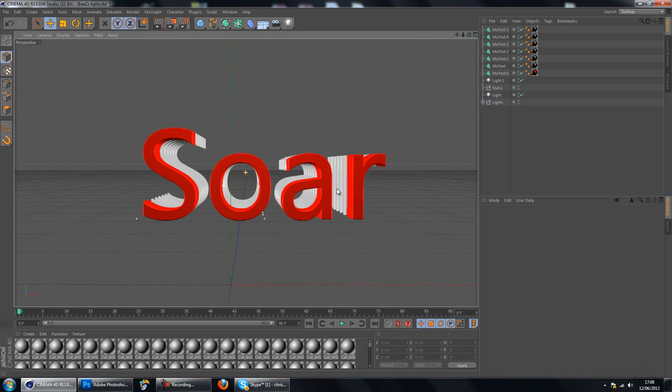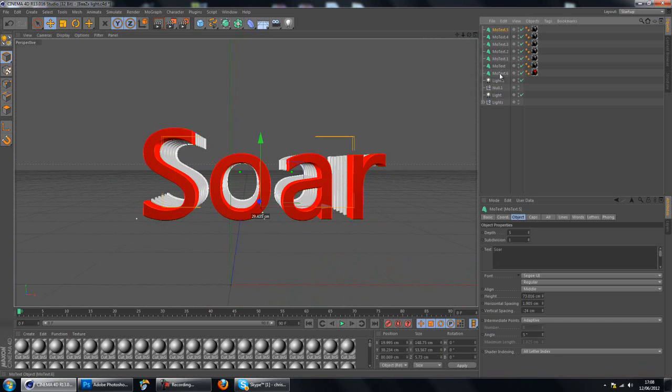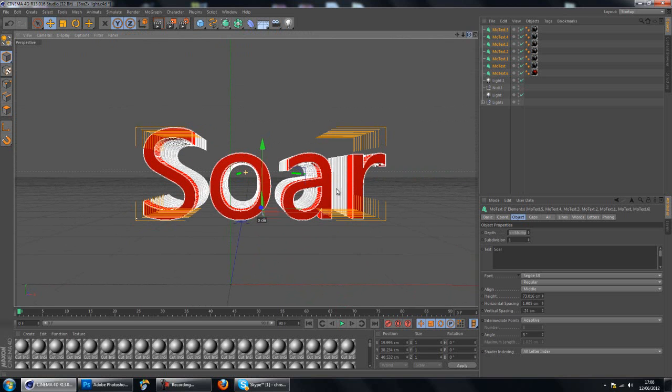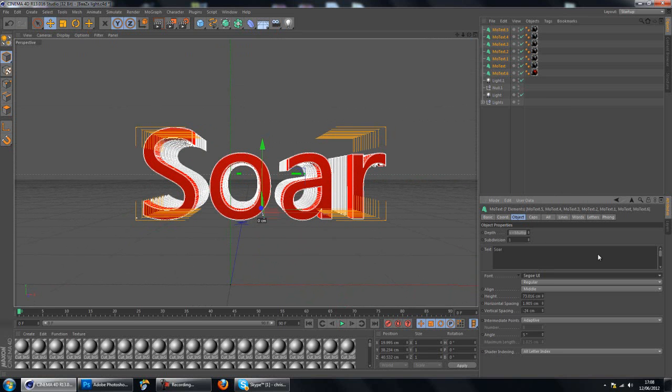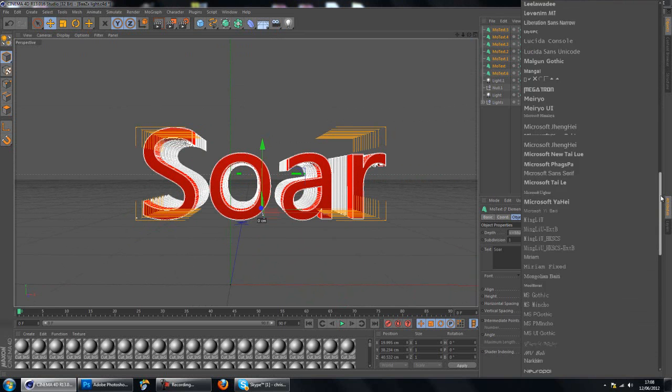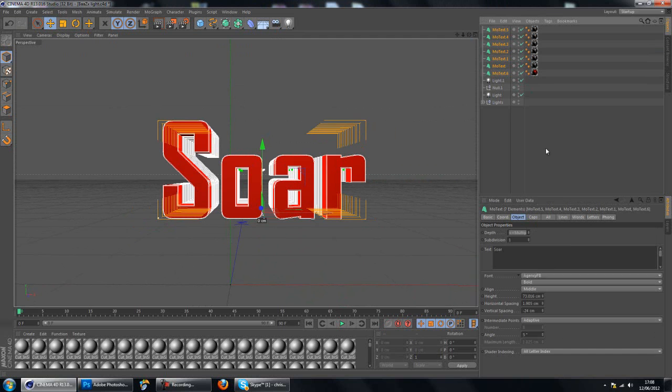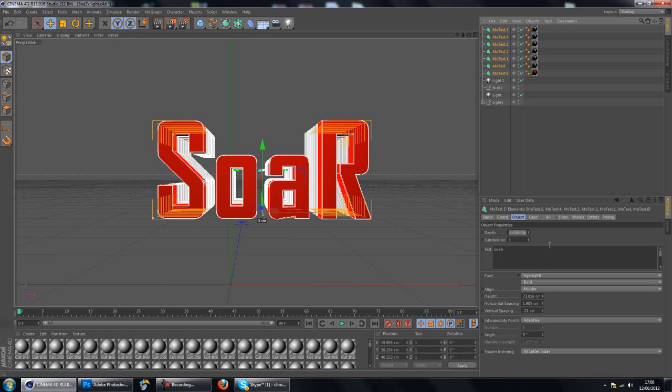Then place your camera where you want it and highlight all text by clicking the top one and holding shift to the bottom one, and that will select every text there. Then come down here to font and select your font. The font I like to do this with is Agency FB bold, and I just really like this font. It's just amazing. But I prefer to use all caps. So let's say we do the word designs. Or I know, how about the word tutorial.